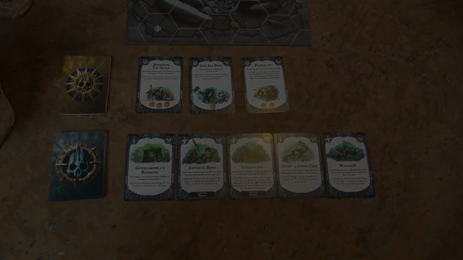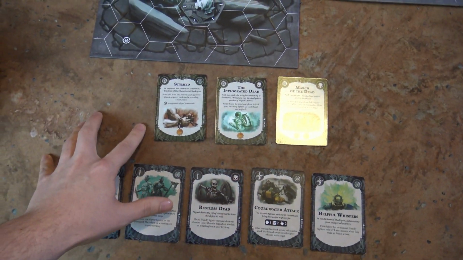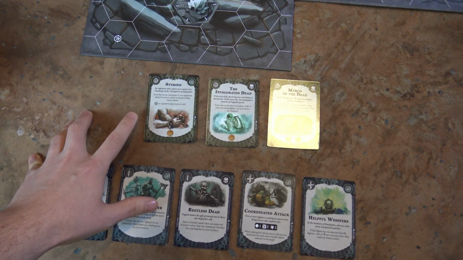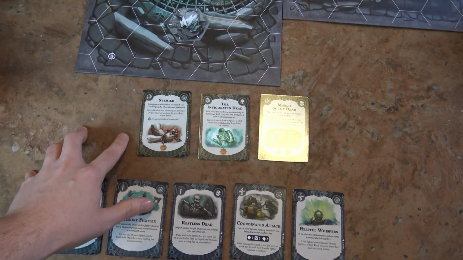Let's see how Ross fared. Alright, so now that Dave's left the room, let's have a look at my cards. So first one I've got Stymied, which I'm delighted by because I can get a glory point almost immediately, as long as Dave doesn't play a power card in a preceding action phase. So that's looking pretty promising.